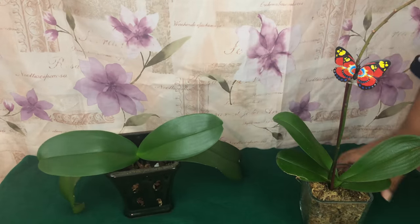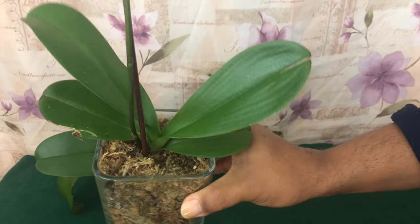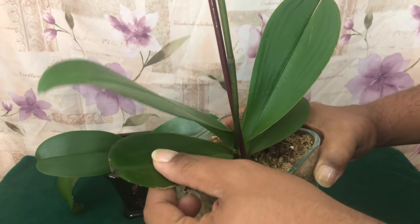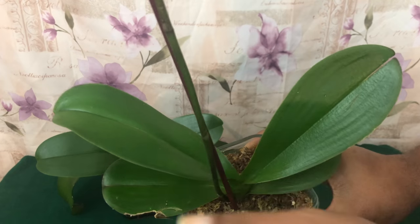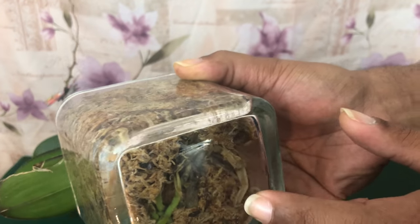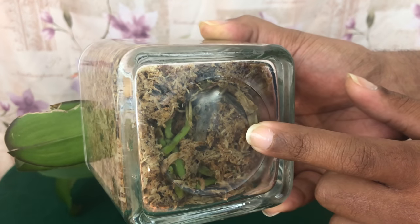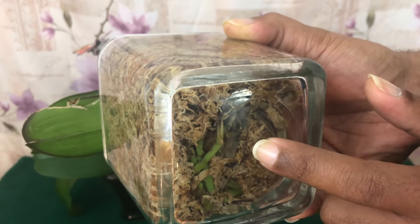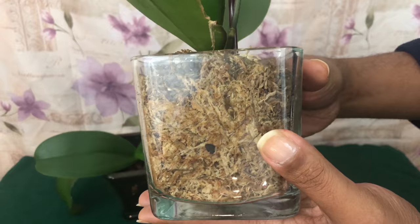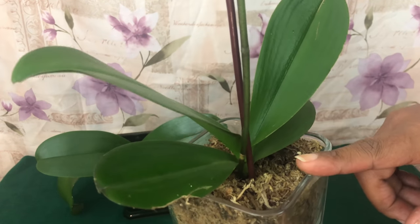Now, this is my Phalaenopsis Rick Ale, and he is not in the best form, but definitely one of the least problematic Phalaenopsis that I have on hand right now. As I told you, he had some roots at the bottom of the pot that were dying. Eventually, I am going to get to repotting this and putting it into some fresh media, now that I know how to fertilize properly my orchids that I am growing in New Zealand sphagnum moss.